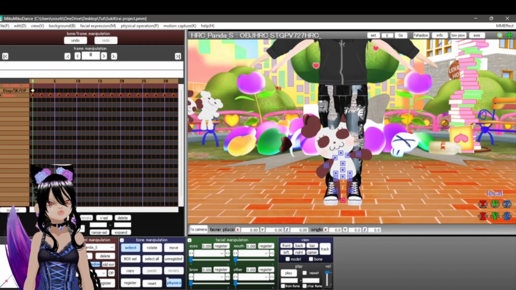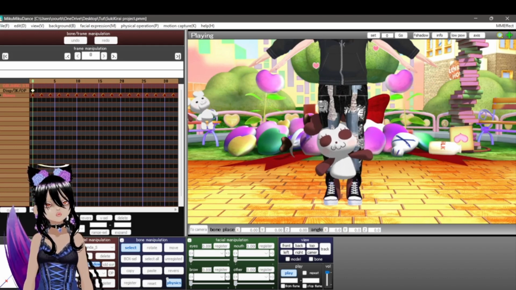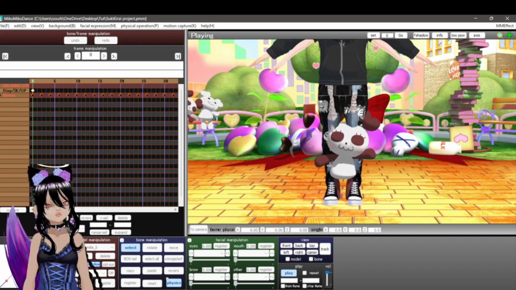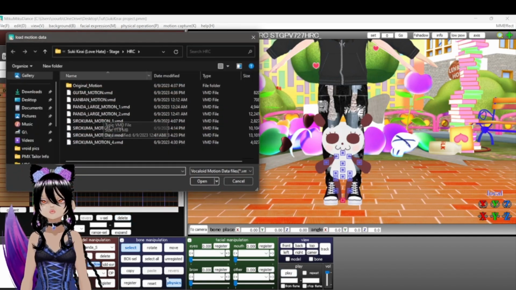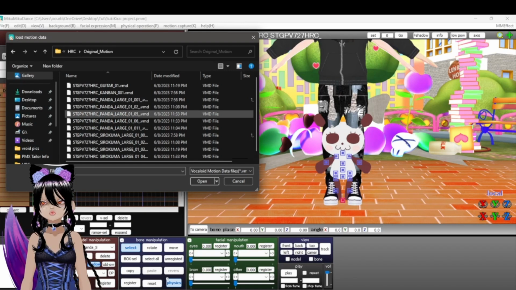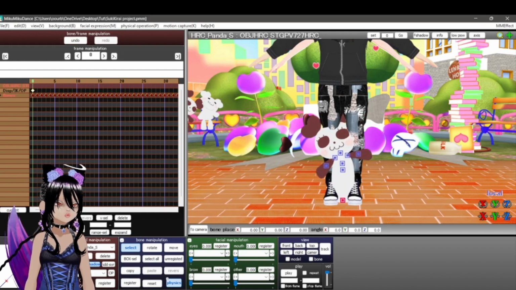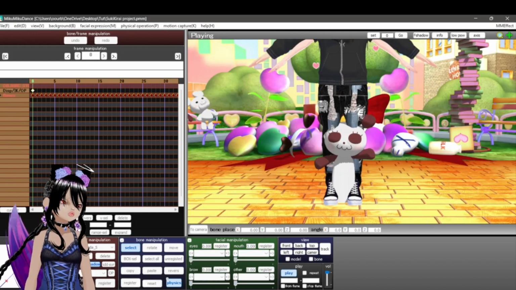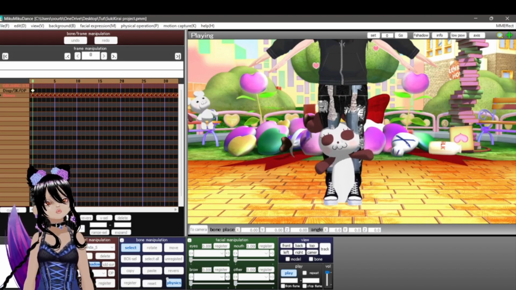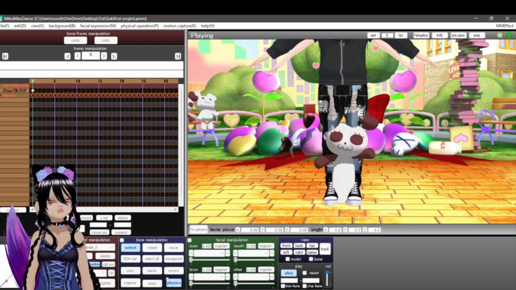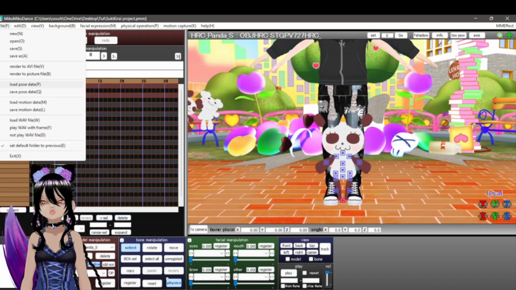Okay, so let's see how that's. It doesn't look like its arm is up though, but let's see. A little bit. It might be the right one, but let's delete that first, and then let's load motion and go to our other panda motions, which is here. There's this one. See how it does. You kind of have to click through them a bit and see which one is working. This animation tells me it's for a big panda. That kind of could look like the animation we're looking for too. But since I don't know, I'm going to delete that and we're going to go ahead and load our other motion.